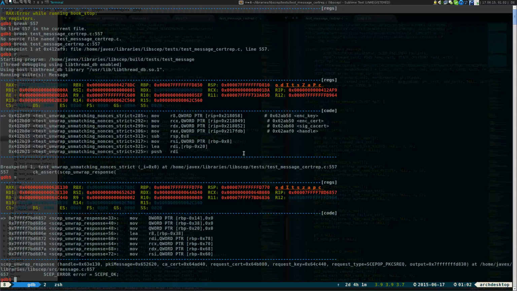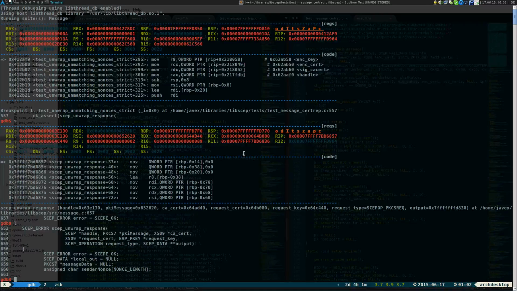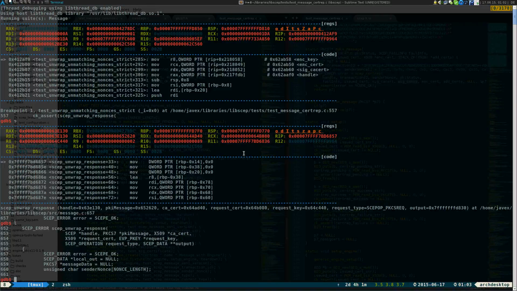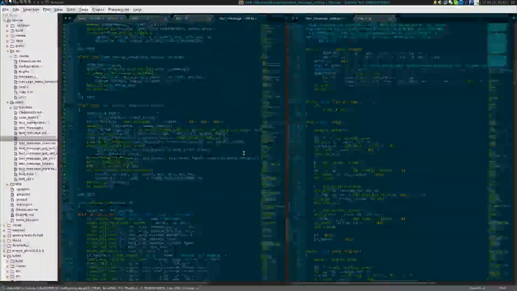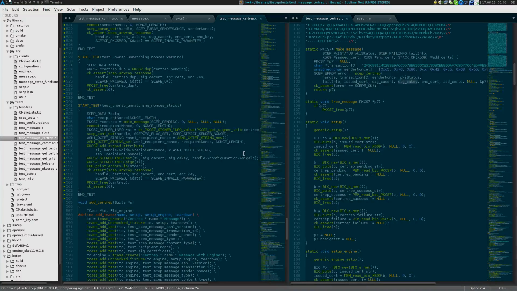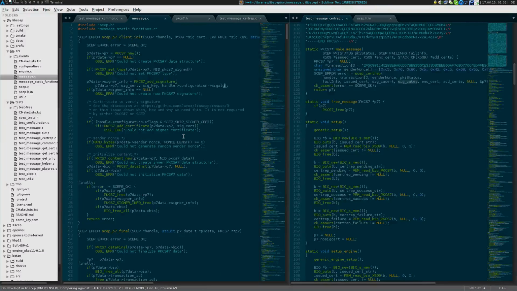There we go. Let's step into it. Didn't take a look at what is actually returned, because it doesn't tell me. So let us see. We are now in the unwrap response function.